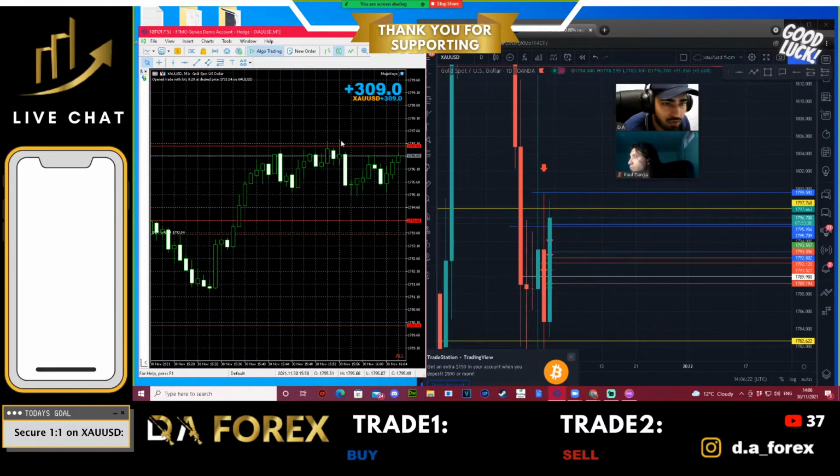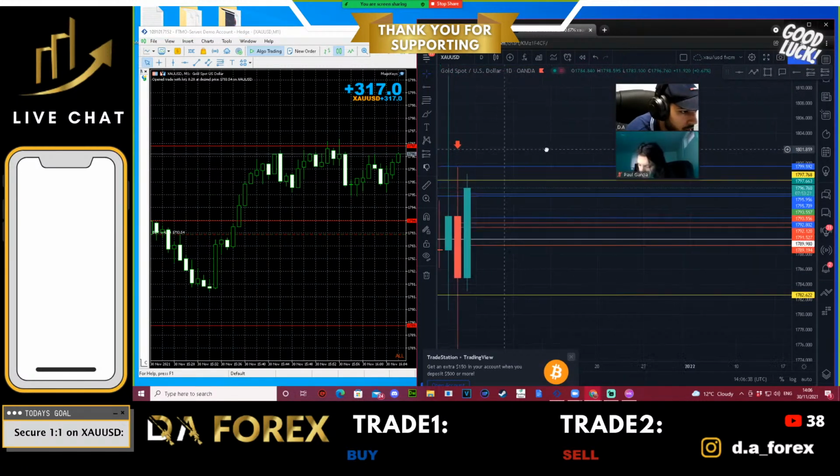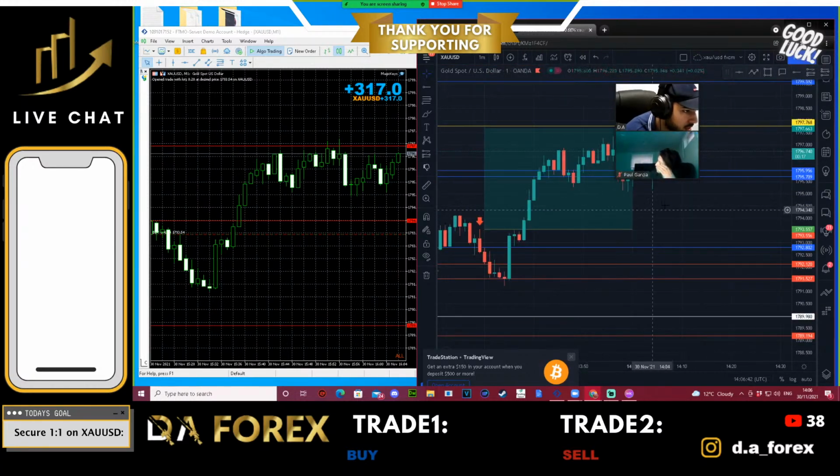Let's just see if we can start violating these structure highs up here now. Look, you start to violate these structure highs. You have the upper wick as well as the bottom wick on the 4 hour, and you break these structure highs, you're forming a new high. You're forming a bigger upper wick on the 4 hour as well. At that point, look, you start to form higher highs, higher lows, and when you form higher highs, higher lows, that's structure to the top side, right? That's an uptrend structure technically.